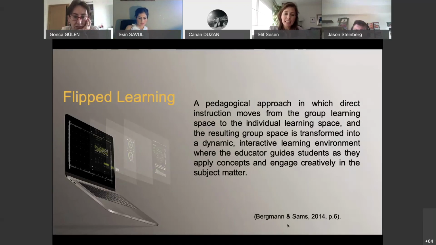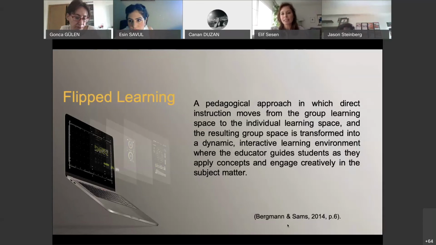And then there is this interactive learning environment where everyone is together with the educator, the teacher, and all students together, engaging creatively, participating actively in the classroom. So this is the idea of flipped learning.